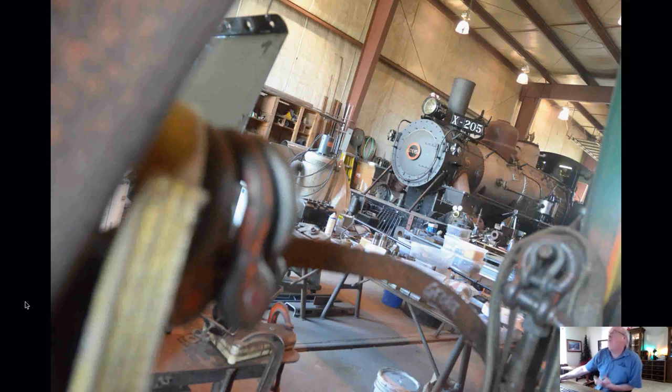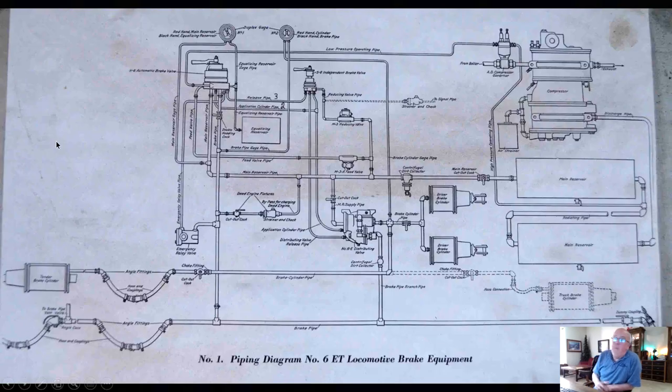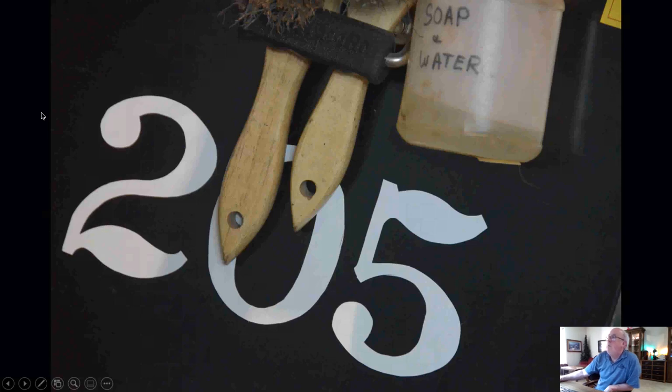There's a shot through all the equipment, or some of the equipment in his shop there towards the locomotive. There's a picture of one of those charts that I was talking about when I said George was flipping through page after page of pictures and diagrams and schematics that he had gathered up in order to be able to restore this locomotive. A lot of cosmetic work and cosmetic restoration went into this too to make everything look good. We must have climbed around in that facility for 2 or 3 hours, just poking over everything.